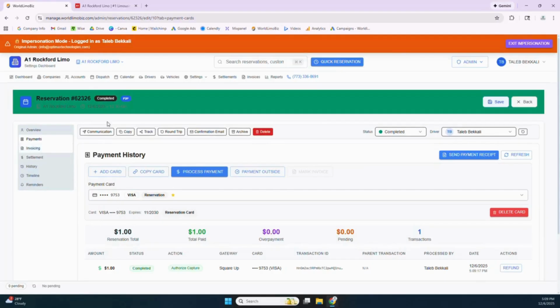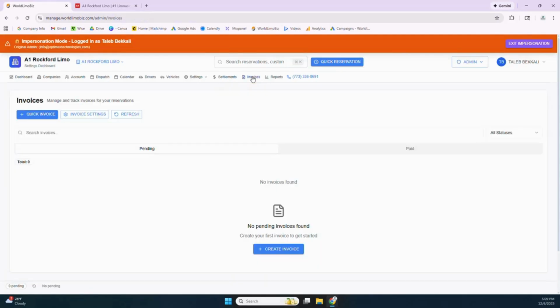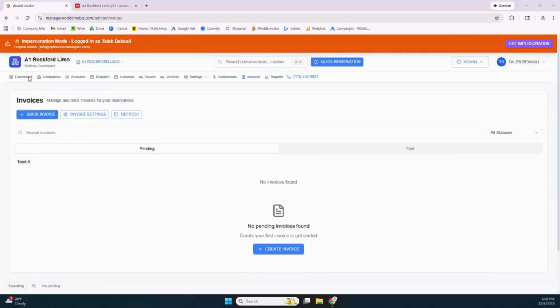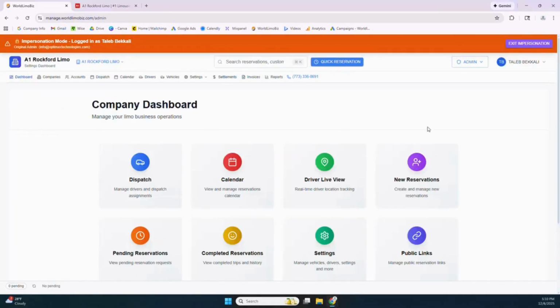If somebody wants to pay with invoices, that system also works with invoices too. You can actually build, let's say, 10, 20 reservations and send one invoice to your customers and give them the option also to pay 100% of it or maybe 50%. Let's say if you're looking for deposits, stuff like that, it will actually allow you to set deposits. So let me look for this dashboard here. What else is in the system? Yeah, so that's what it does.